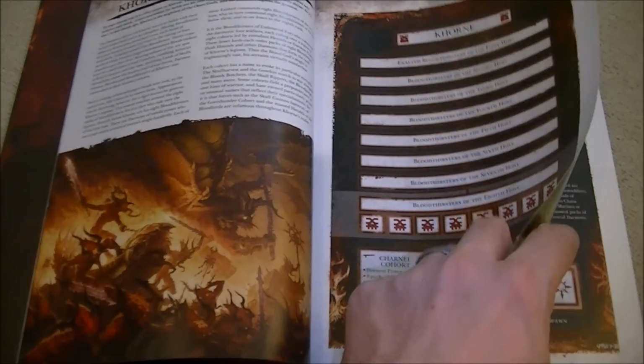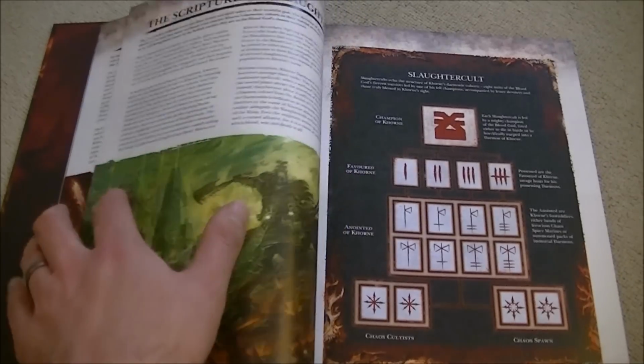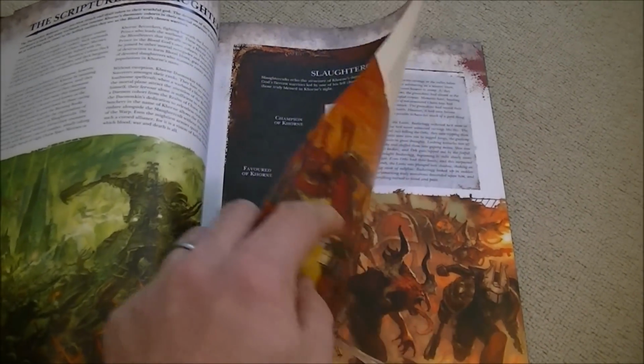This is what your picture is. You've got your demon swarm going over the enemy and hacking them to pieces. Yes, there's a lot of background stuff here. A bit here about the slaughter cult, which we'll get to in a moment.